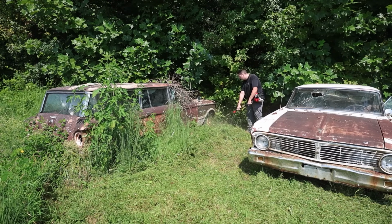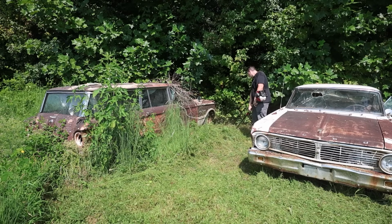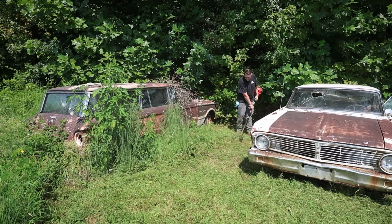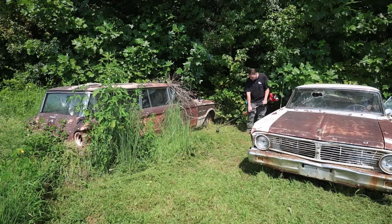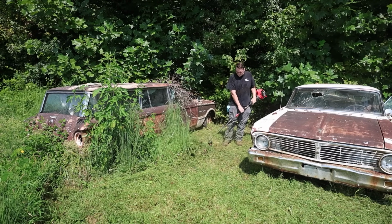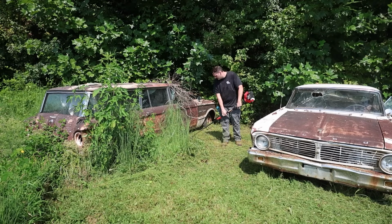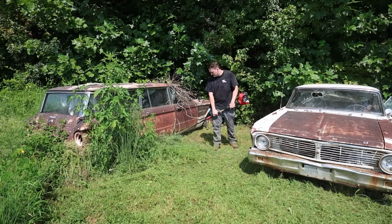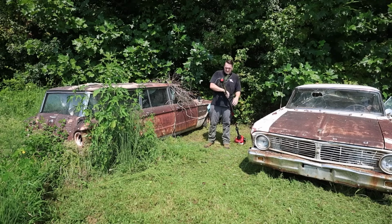Up next, we've got a 64 and a 62 Falcon. Again, this all came from the same place where I bought all these cars, from the scrapper. It was all a package deal. The 64 I never did anything with, because it would basically be a rehash of the 65. I used it for parts. You can see it briefly whenever I pulled the carburetor off of it to rebuild.